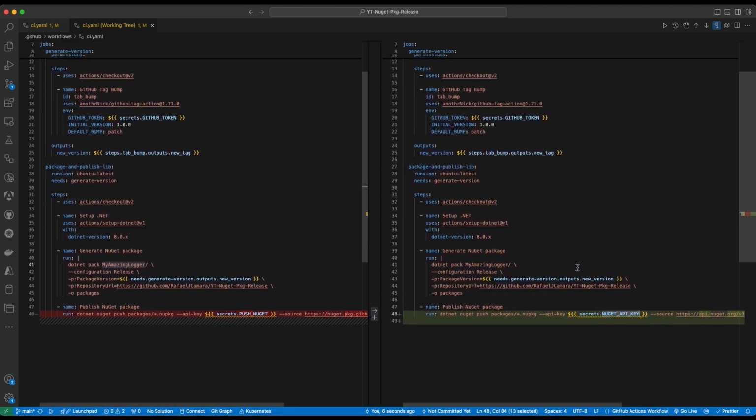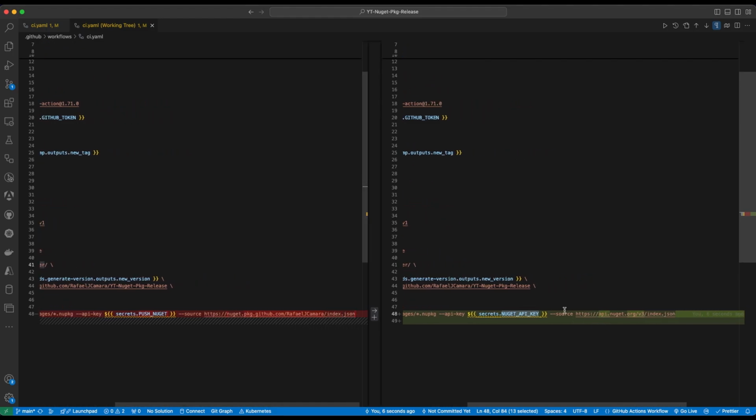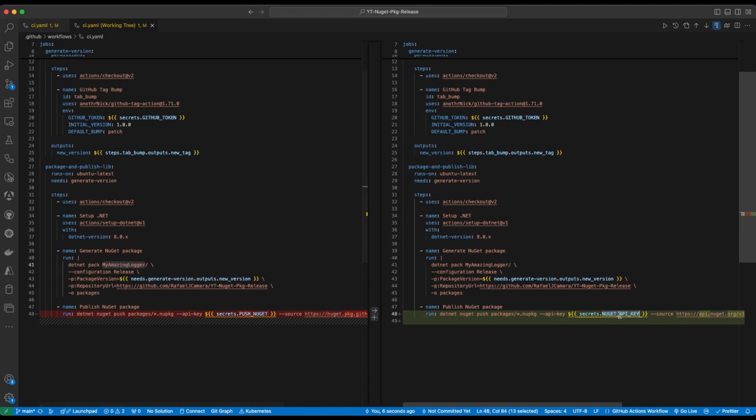Okay, so just to recap, if I want to publish this to our NuGet.org feed, the only thing that changes is this source. Okay, it has to point to the NuGet.org source. Okay, and of course the secrets, you can actually override the other secret with the new key that I'm about to tell you how to do, but I just created a new secret here just for simplicity's sake.